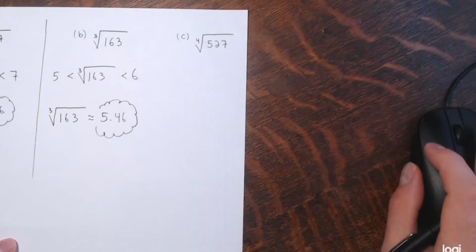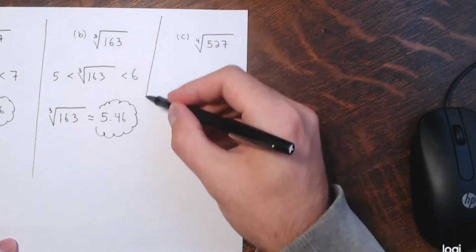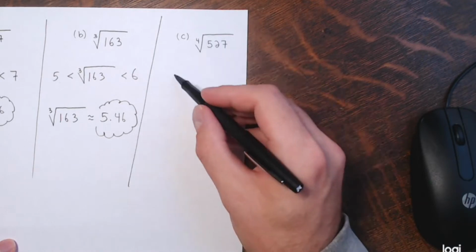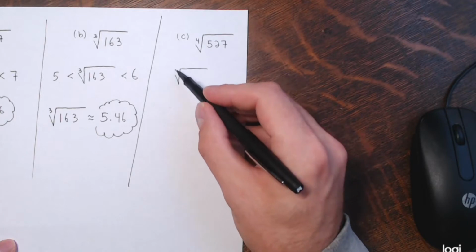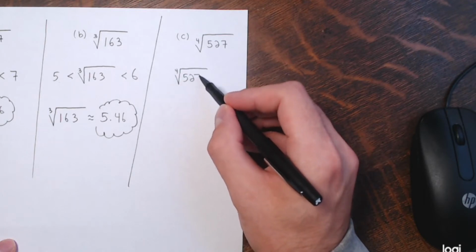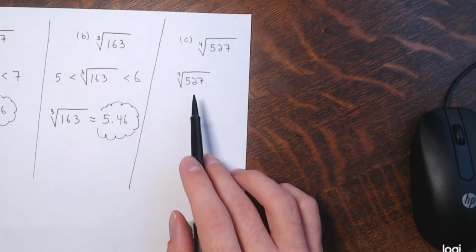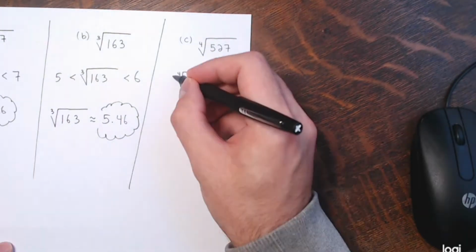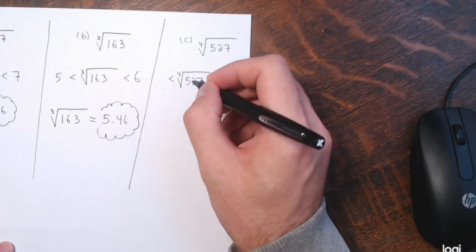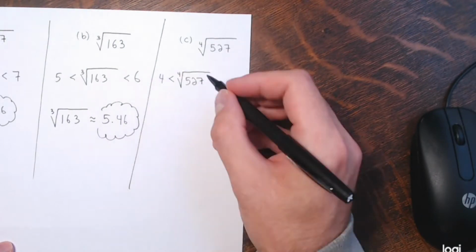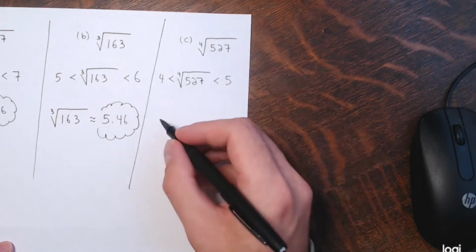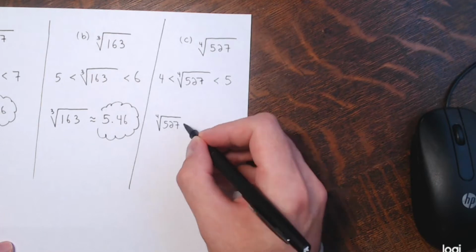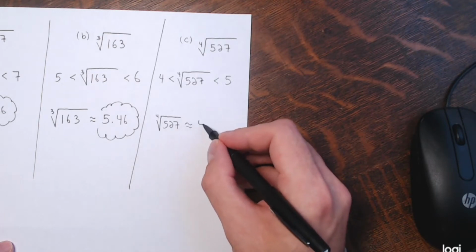All right, then finally, one last fourth root here. What's the fourth root of 527? Well, 527 is between 256 and 625, so between 4 to the fourth and 5 to the fourth. So the fourth root of 527 is between 4 and 5. So when I go to enter this into a calculator, the fourth root of 527 is going to be 4 point something.